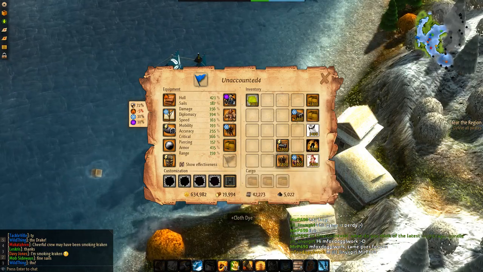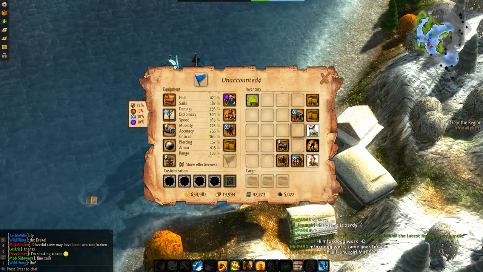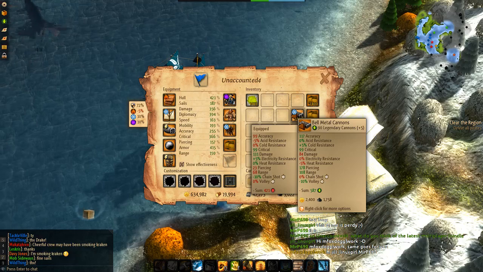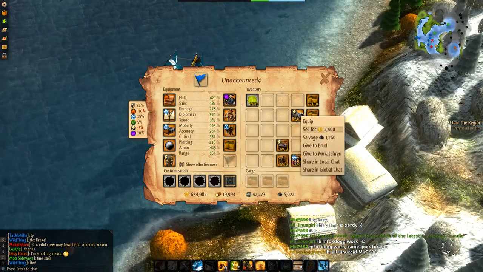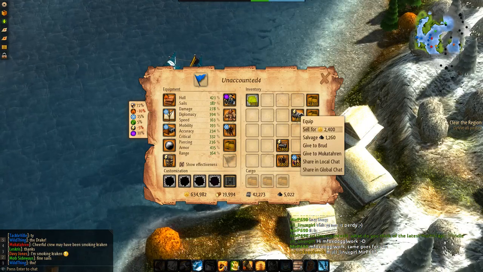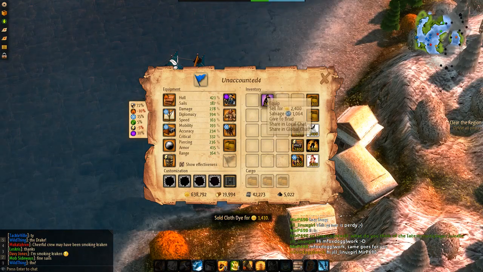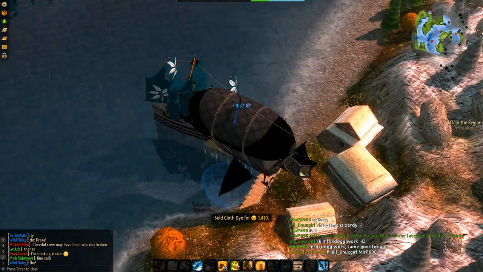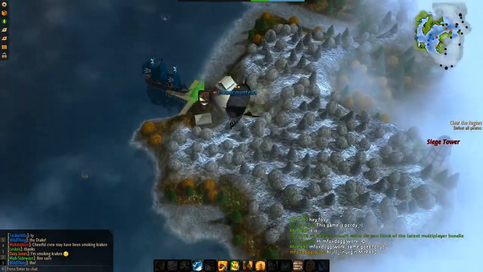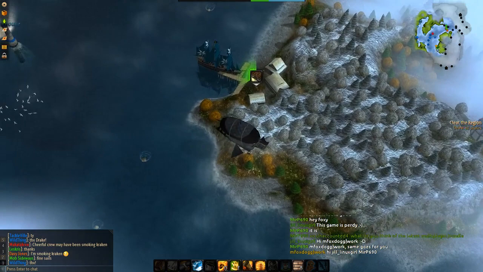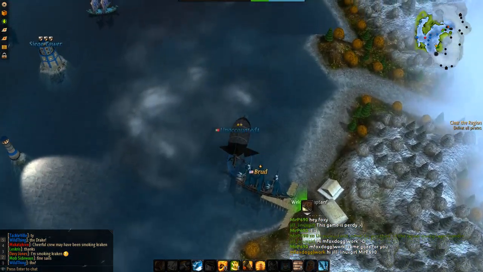This hull isn't all that much better. This one either. Let's see, the crew. And the cannons. Yeah, the cannons really could use some of that. Alright. Sell those and we'll keep these around for later. Can actually salvage that for some nice XP. Means easier level ups. There's a siege tower there, which I'd very much like to avoid, if at all possible. Let's get back into the action.